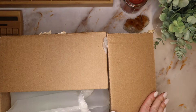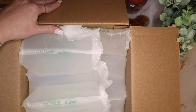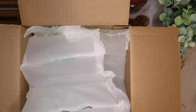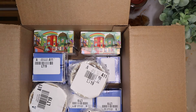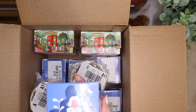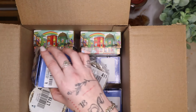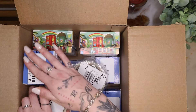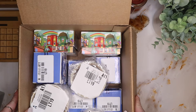Here we have a bigger box — I am so excited, this should have everything else. I just love their packaging — these little boxes are so good for Christmas, I always save them. Now I have so many. Where do I even start? I think I'll save the business cards for last.